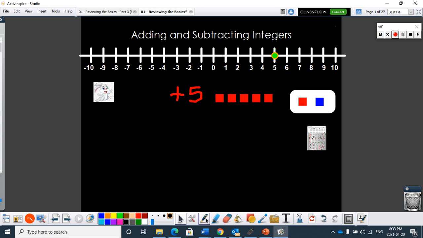Positive 5 can be thought of as 5 protons. Now, let's switch over then. What does negative mean? And so if we wanted to do a negative 2 on the number line, we'd say, okay, negative 2 means instead of going right on the number line, we go left on the number line down to negative 2. And the first introduction you have with this is usually temperature.